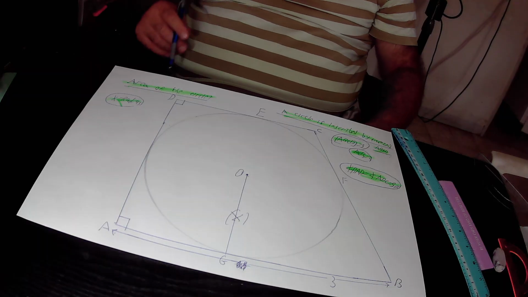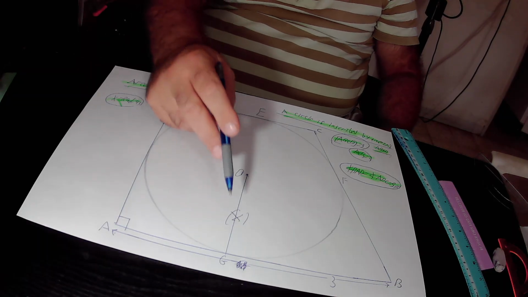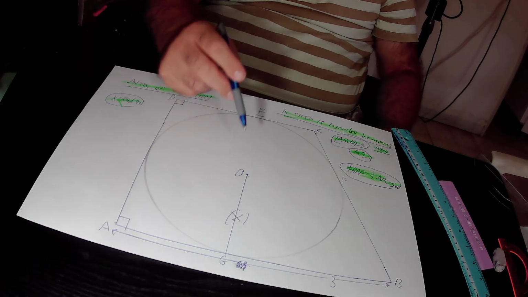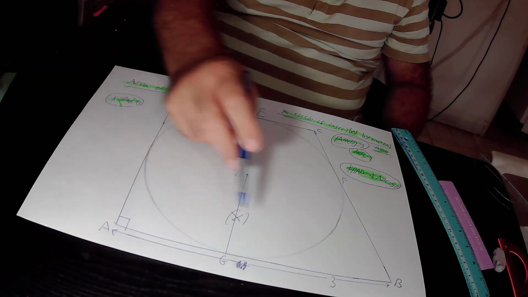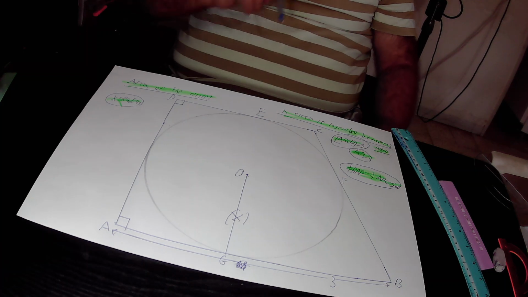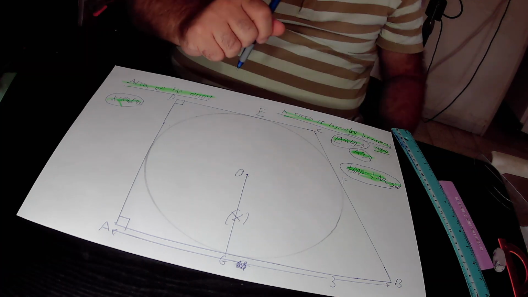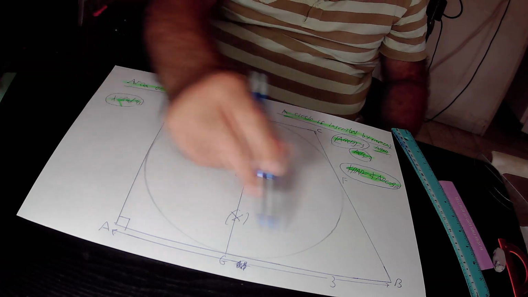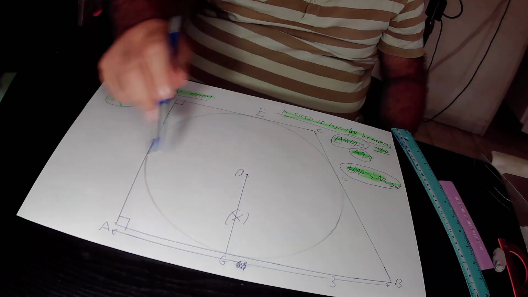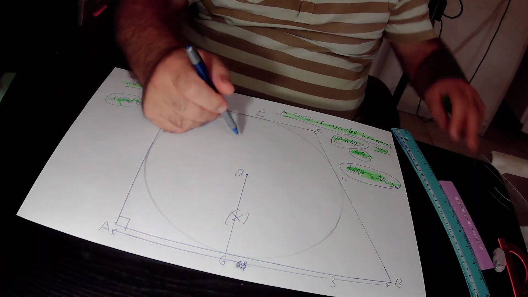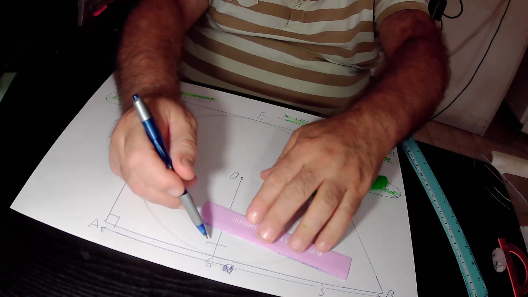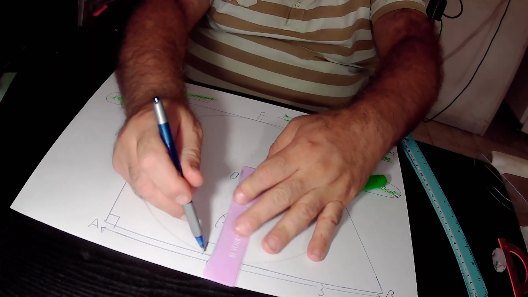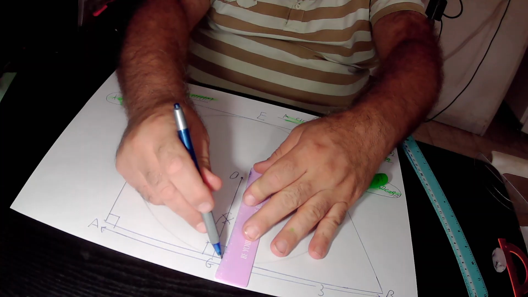Because in our drawing, we have the radius OG, this equals x, the radius OG is drawn to point G, that is the point of tangency of tangent AB with this circle. And whenever you have a radius that is drawn to the point of tangency, then tangent AB will be perpendicular to the radius GO. If AB is perpendicular to GO, it means that this angle equals 90 degrees, and this angle also equals 90 degrees according to rule 1.